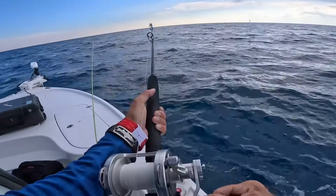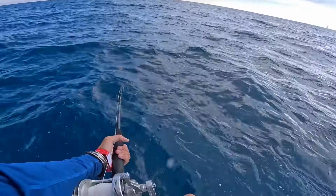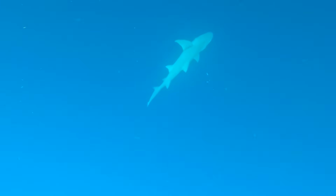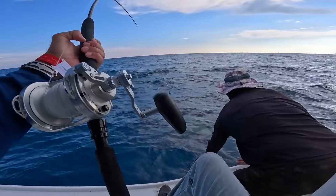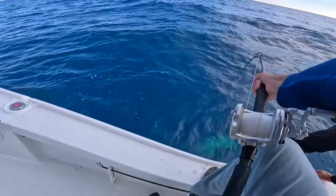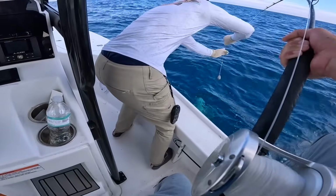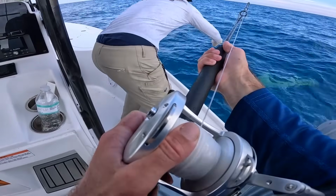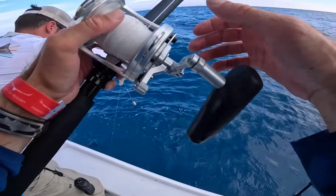My drag is pushed all the way up. Yeah, this thing's big. I have some gloves in my salt evolution bag. Okay. It might not be bad to have them on to leader it up. Loosen the drag, so dude, if you know what it is, a monster lemon. Okay. Yeah, that's what it looks like, a giant lemon. If you pull his head up here, then I'll just cut it.